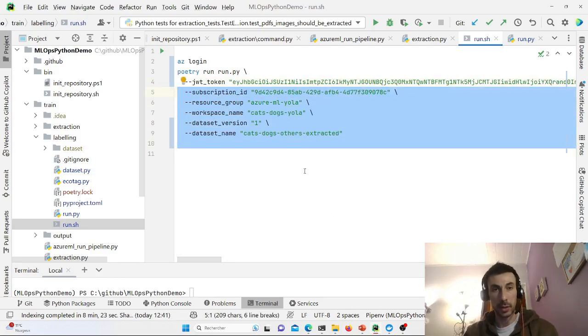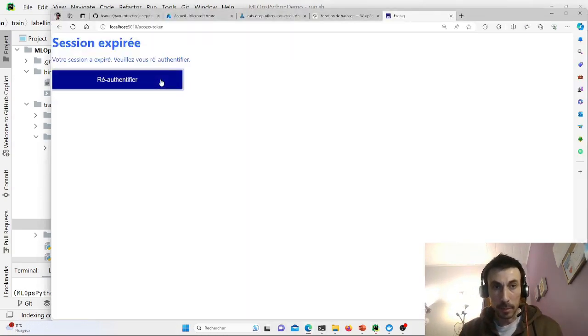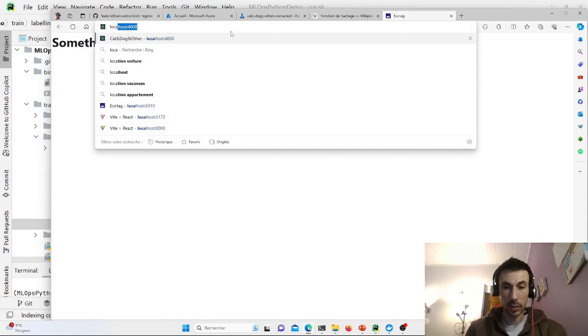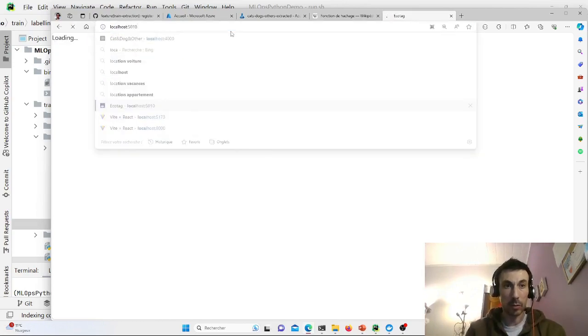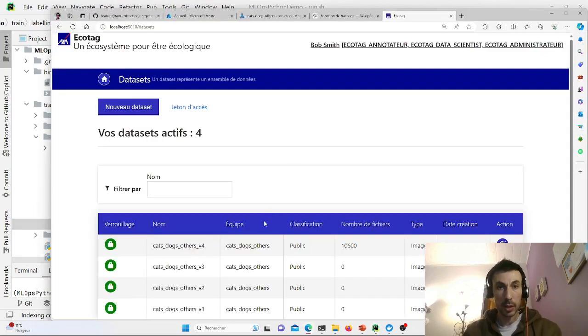I'm not going to do that because there are over 30,000 files and it's going to take a very long time. But today it's automated and it works. The only thing I'm missing is the fact that I have to launch it by hand with my own account. It's a token that corresponds to Bob Smith, but you'd need an application account system between applications. What else can I tell you? http://localhost 5010. Well, there you go. That's about it for this episode. In any case, it works.